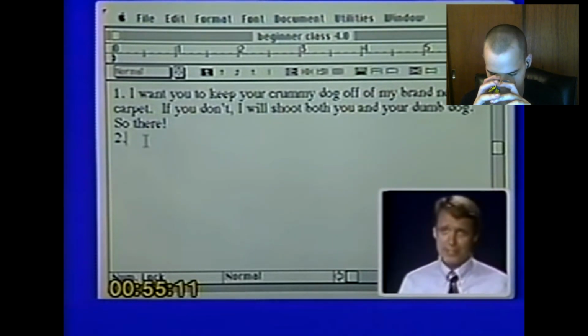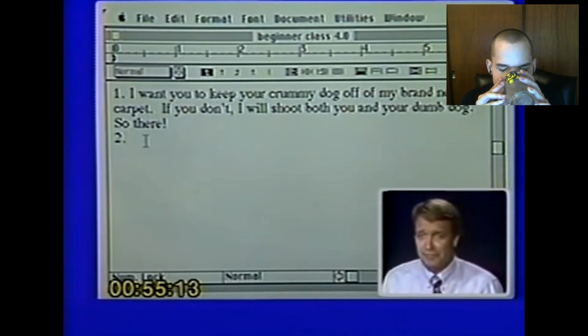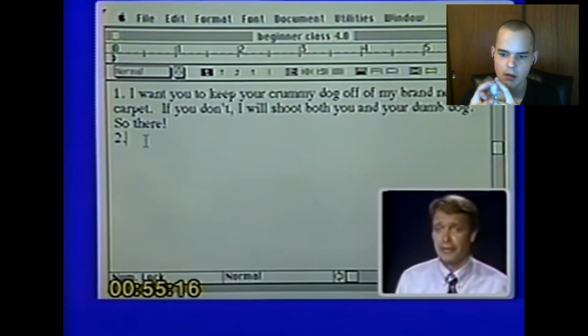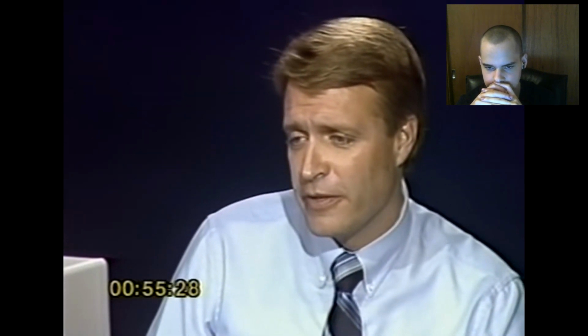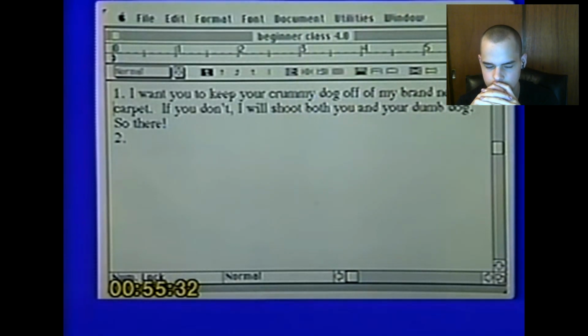Now, let me just mention something to you here for a moment. A lot of you, when you started Microsoft Word, went in and tried to make this happen. And how did you make it happen? Well, most of you figured out, well, there's got to be a way to force that line over. So let me show you what a lot of you did. First thing that you did, you said, well, I know what I'll do. I'll just click in front of carpet here, and then I'll hit my space bar. Now, when you hit your space bar, and you may not be able to see my space bar right now, but it freezes up. Nothing happens.